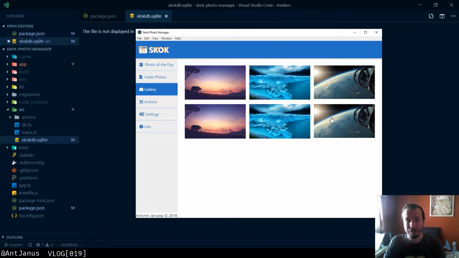I'm pulling the images straight from the computer instead of creating thumbnails. That's going to be my next project, thumbnail generation. It turns out when you're trying to load 30, I don't know, 20 megabyte images, it doesn't really work well in Electron or anywhere else. So it's a good idea to generate thumbnails.